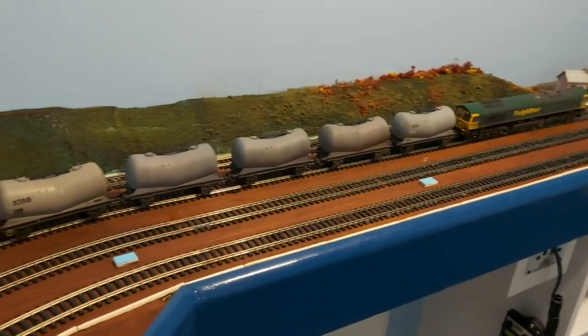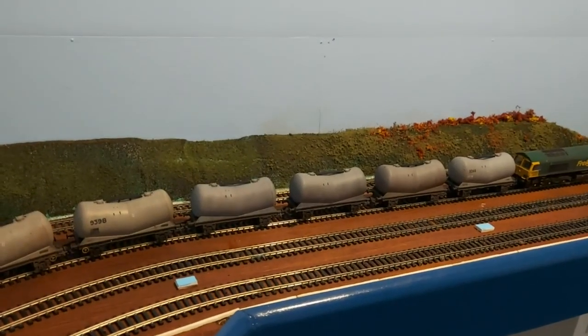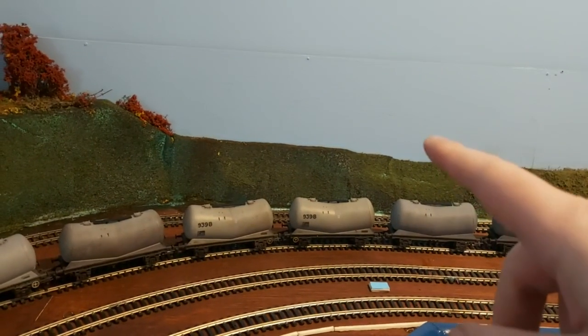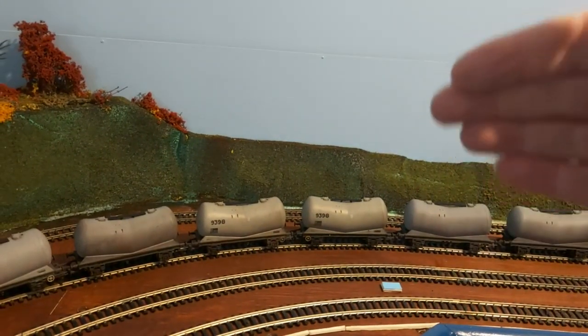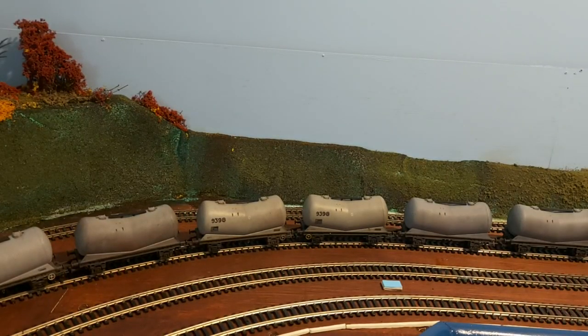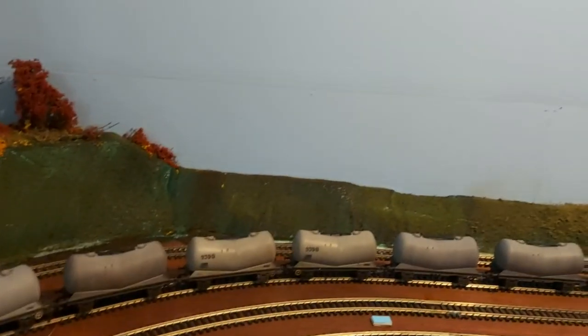And I'm trying to carry on, I haven't finished it by any stretch of the imagination. What I've done is I've added a back piece, which you can barely see because it's the same paint as what's on the wall. And the idea of that is that when you look at it from a distance, you get this idea of height all the way through.